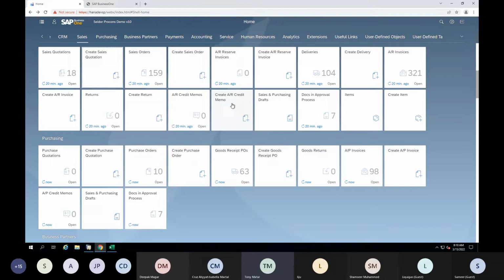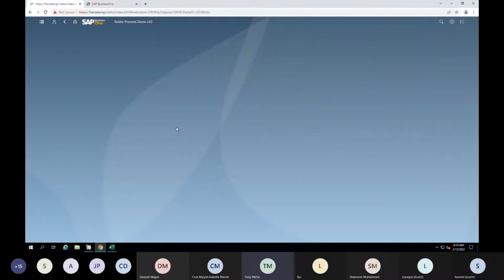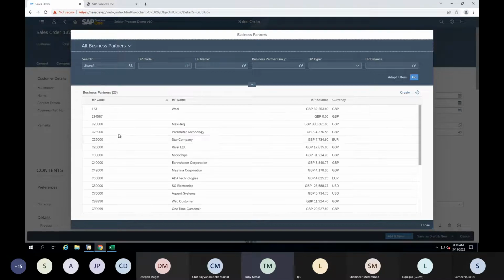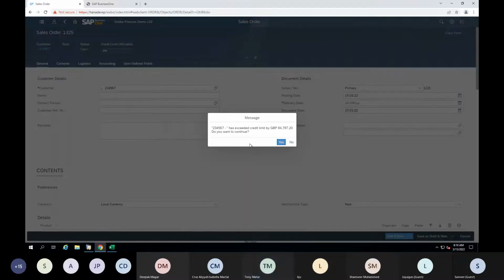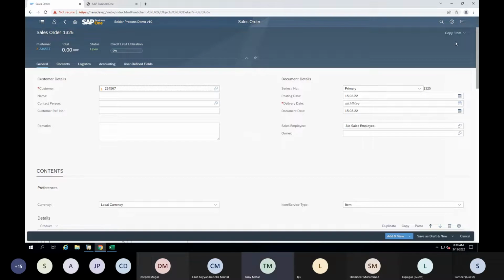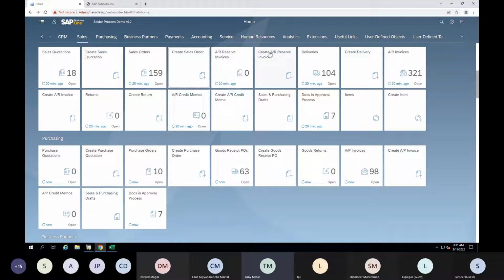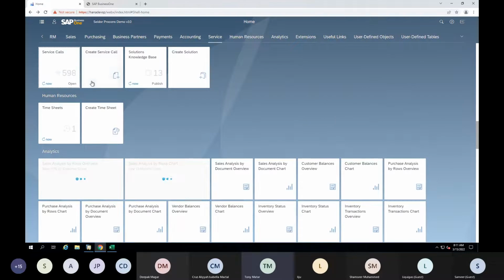A new feature has been added on sales order, on all the marketing documents, which is available in the standard feature of SAP. It is now added here: copy from. You can copy from and copy to, everything directly from here. A new object that was lately added on the screen. There are 3 objects, which is the service module, where you can check all the service calls, create a service call, solution based, and create the solution.